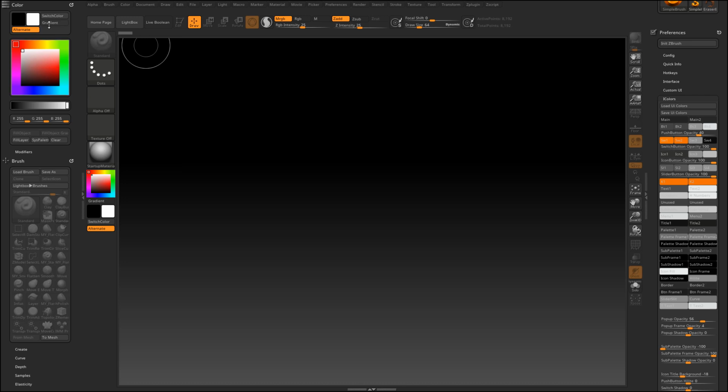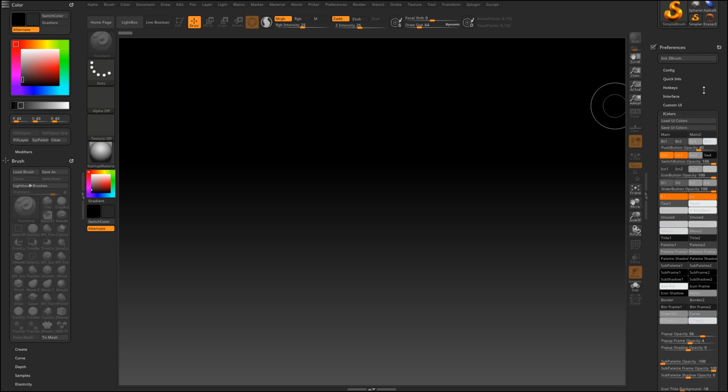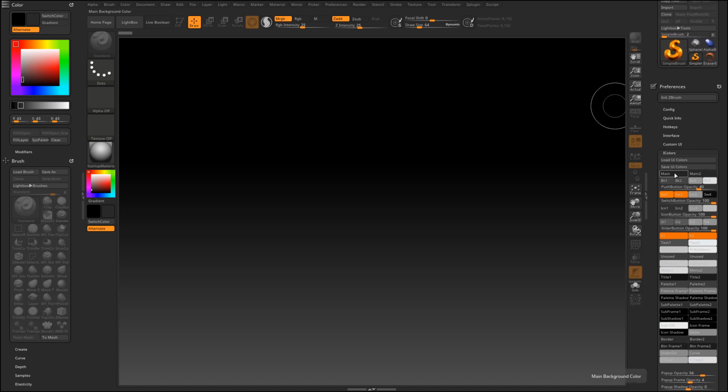And I want to point out this main color swatch first. When I click and drag, the cursor turns into a color picker, and I can now sample every color that's underneath it. It doesn't matter if it's from an icon on the interface or a 3D model on the canvas, in case I've drawn a model. In this case, I pick the default gray here and store this value in the main color swatch. And then I go over here to this main and main 2.